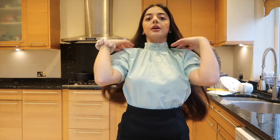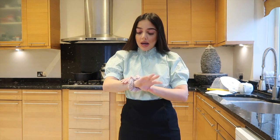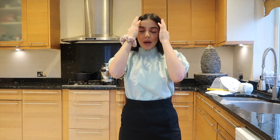Anyway, that was a small sidetrack. So this is my makeup, and I've just washed my hair. I washed it last night and I've just dried it this morning. Then I'm wearing this pearly collar top, which I love, in this greeny color with the puff sleeves, so it's very Bridgerton vibes, but it's also very comfortable for work because we have to be bare below our elbows. This is my hairband to tie my hair when I'm at work.